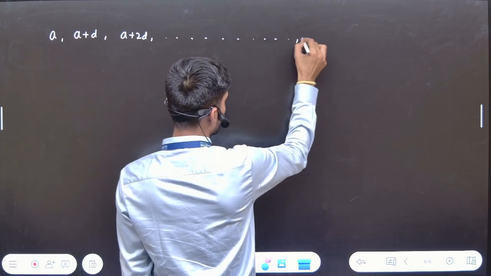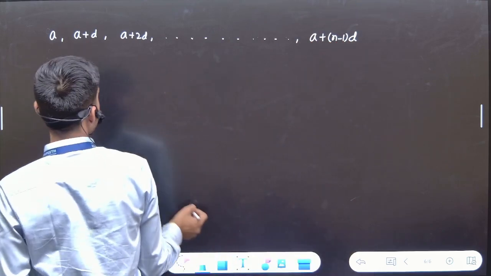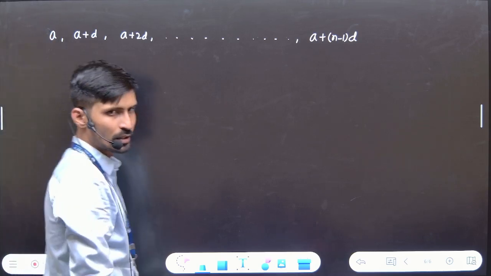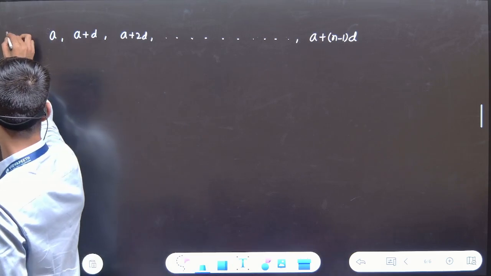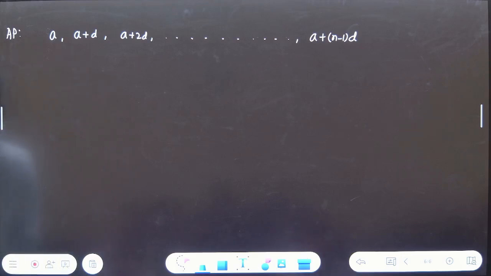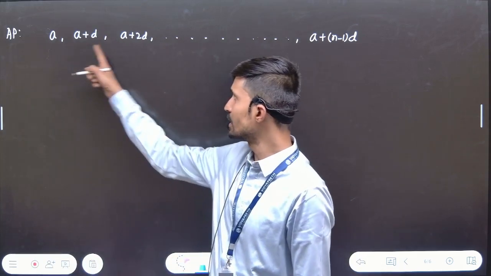हाँ हाँ हाँ, अरे, so this is the AP. Make your brain strong and listen to what I am saying. Yes sir. Don't do like that. So these are in AP.